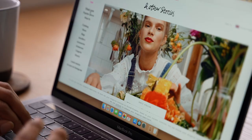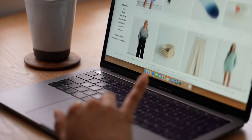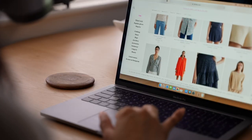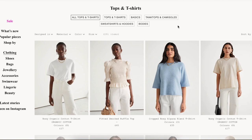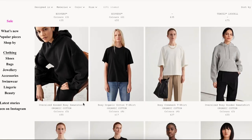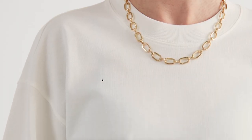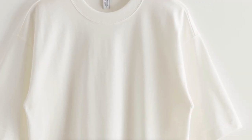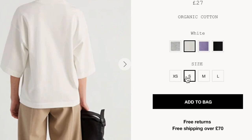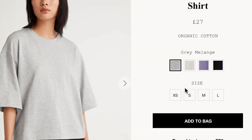Let's shop! I'm starting with one of my favorite stores, & Other Stories, looking through the new-in section. Most of the time I know exactly what I'm looking for — I was in need of some simple tees. I wanted a white and a gray, and I found this one. It looks really nice and heavyweight, with a boxy fit that would look great and relaxed with some jeans or trousers. I added it to my basket in gray and in size small for both.